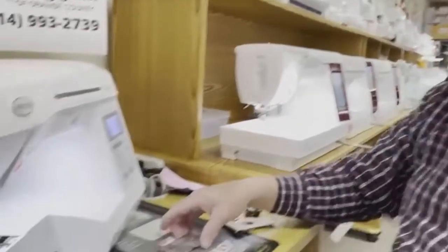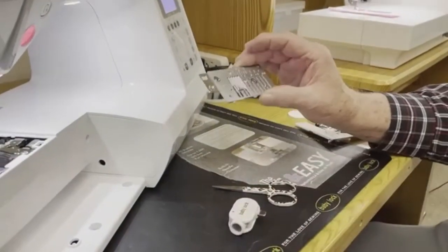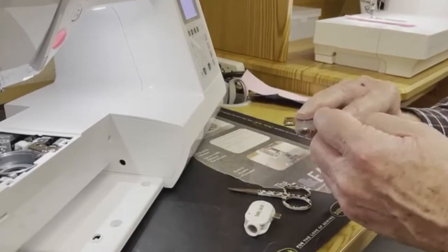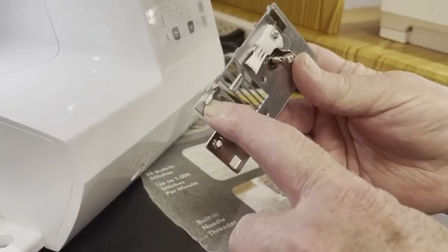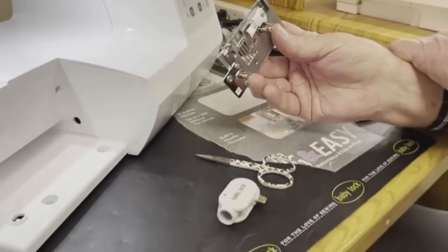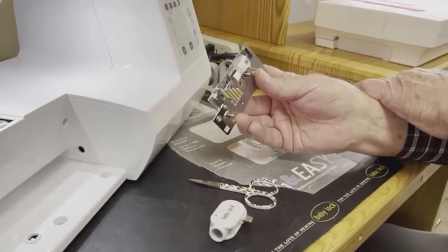So we've cleaned it out. It's time to put it back together. This is where most people have a problem. The first thing that must go on is the needle plate. It has to go on first. It's very important. The bracket on the bottom of the needle plate is what properly locates your bobbin case. If this doesn't go in first, your bobbin case isn't properly located, and you just spent a fair amount of money on a new bobbin case. We want you to avoid that.